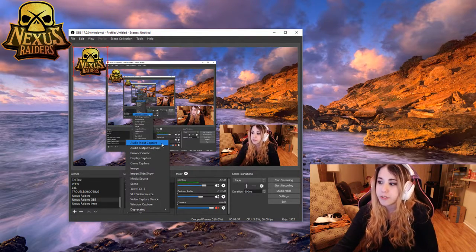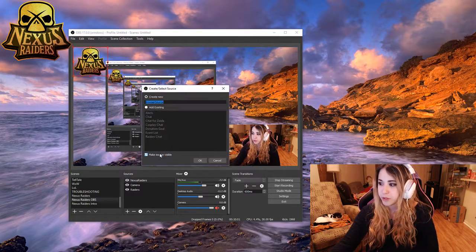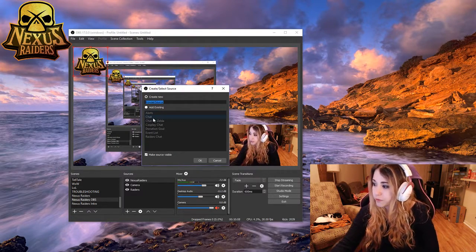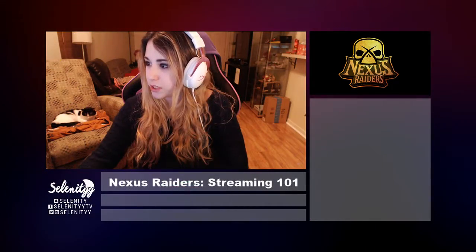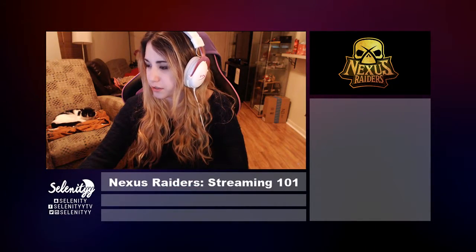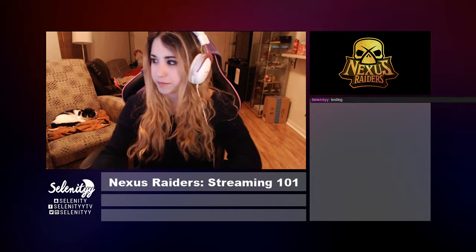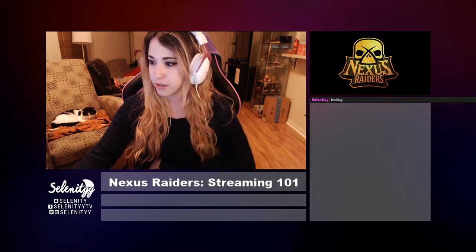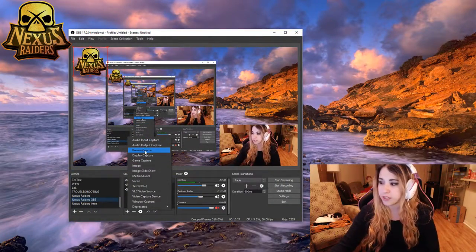I don't really use anything with the audio input or output, but I do use browser source. So browser source is where you can go if you want to, say, for instance, put alerts up, like follower alerts, donation alerts. If you want to have the chat visible, so for instance, if you guys talk and chat, you'll see it right here. There's like a delay. I'll talk and chat for a second. Testing. You'll see it just pop up right there. So that's going to be a browser source. Let's go back. That's where you're taking from browser source.